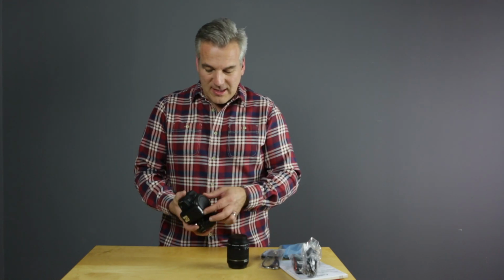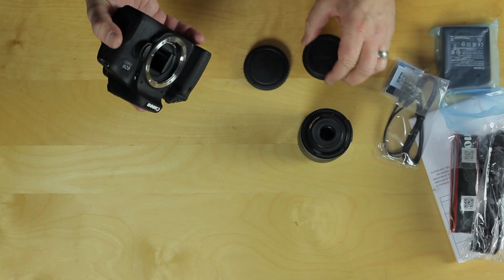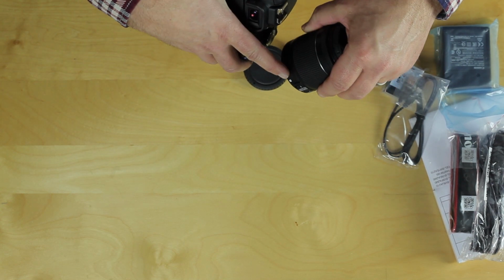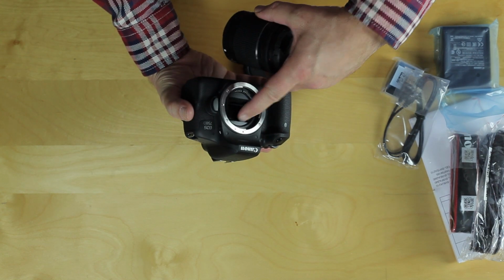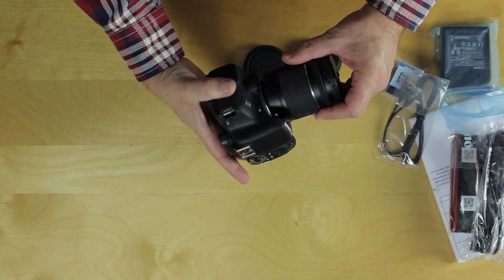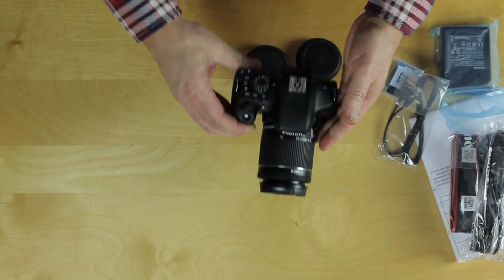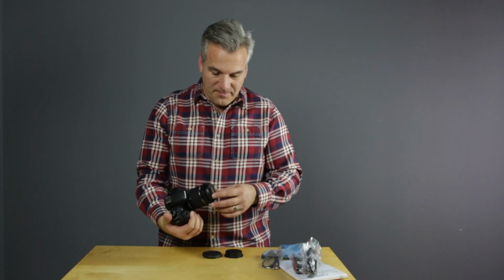Now if you're not used to it, you have a clip on the front of here, a clip on the back of your lens, it's not going to come attached for you. What you're doing is lining up these white squares. Can you see that on here? We've got a white square on the back, a white square on here, in together, and then you'll hear it click, and that's when you know it's in. So let's put this together first of all. We've got our lens attached now.